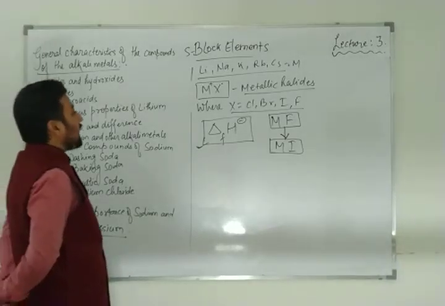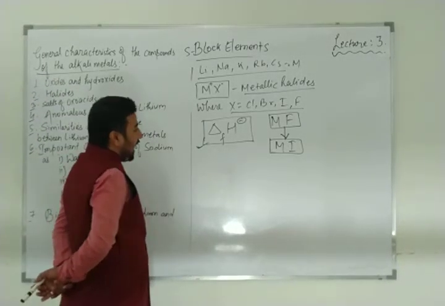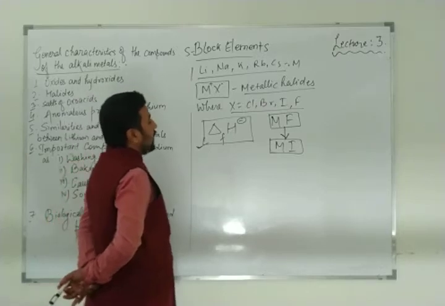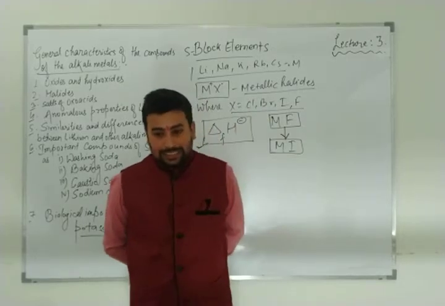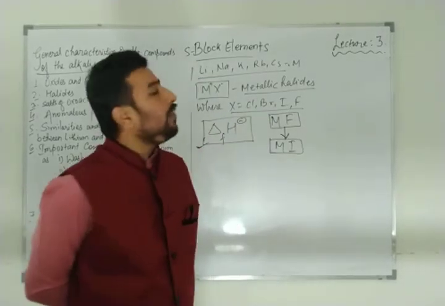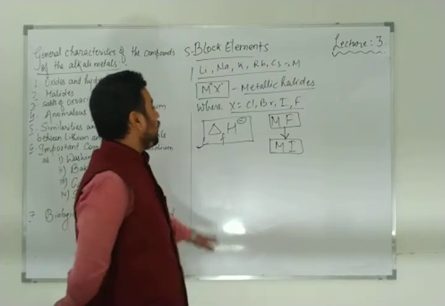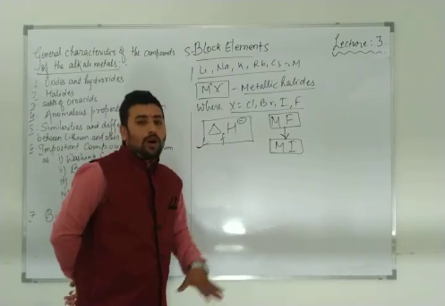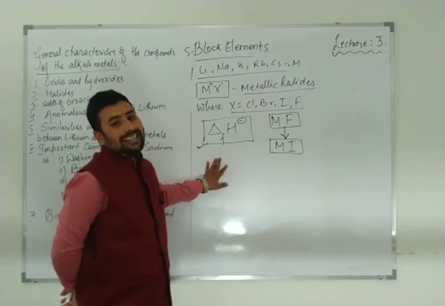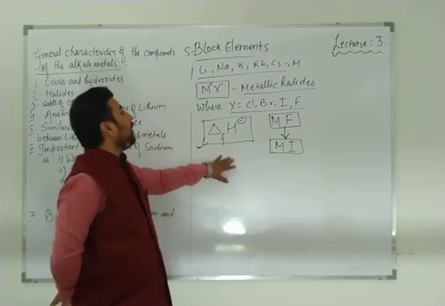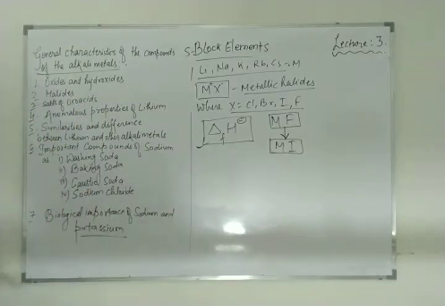So now the question has come about the halides. In the halides we have seen the standard enthalpy of formation, solubility, and the formation of alkyl or methyl halides, not metallic halides, how they have formed, what amount of energy, lattice energy, standard enthalpy of formation, and the solubility things we have discussed. So I hope that all of you have understood about the halides. Now we will move towards the salts of oxoacids.